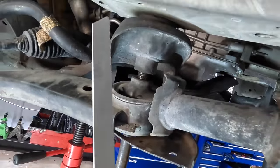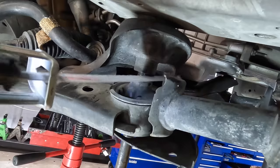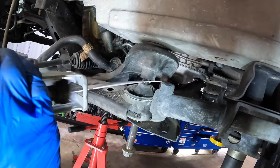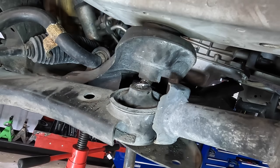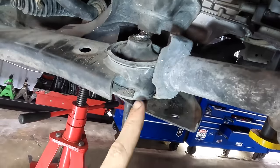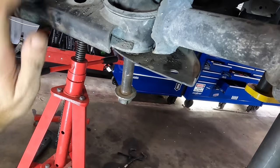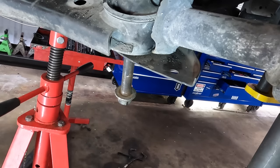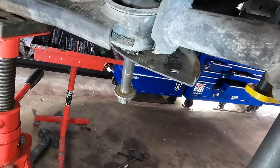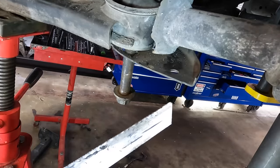All right, next level of escalation, Sawzall. Let's cut through this bolt and get this thing out of here. We'll try it from this direction. All right, got through it. So now I need to cut through the other side, and then we can get the bolt out of there. It's captured by this little lip panel looking thing here on the subframe. So I've got to pick that up some and then cut through it on the bottom as well. And drag the pole jack back in. Pick it up a little bit and begin chopping now again. Woohoo, that was violent. Lost my paint.